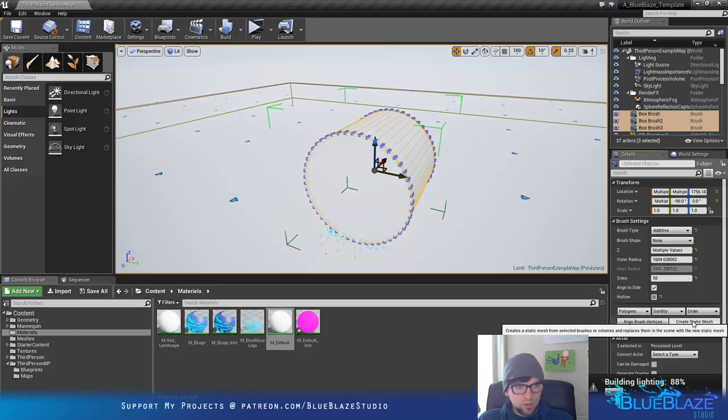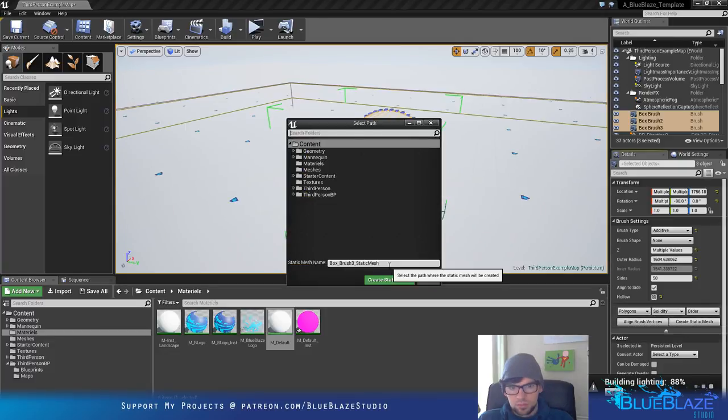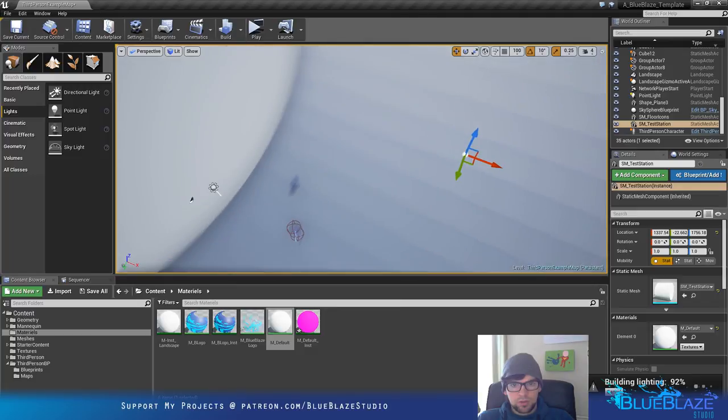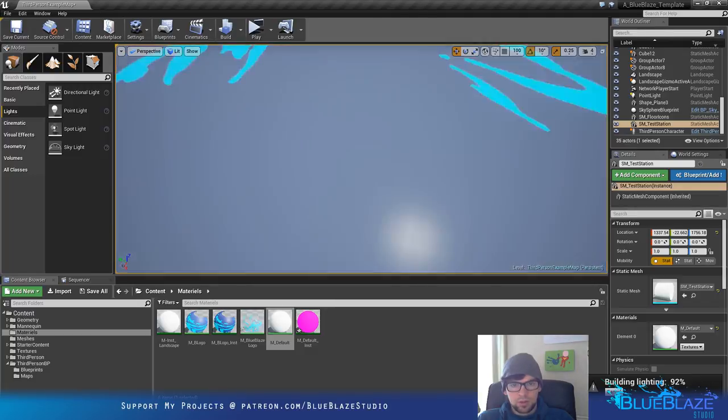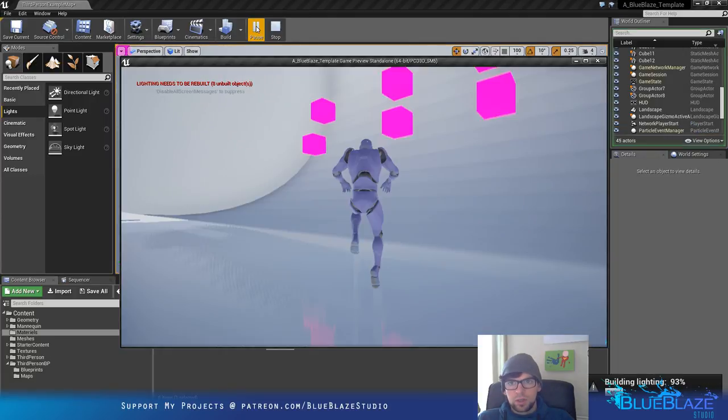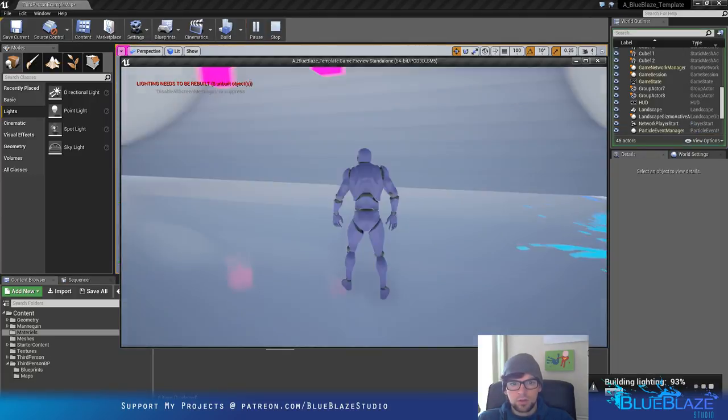Create static mesh out of those. SM test station. Static mesh done. Very nice. There we go. We've got a space station. Right, let's play again. That's not good.